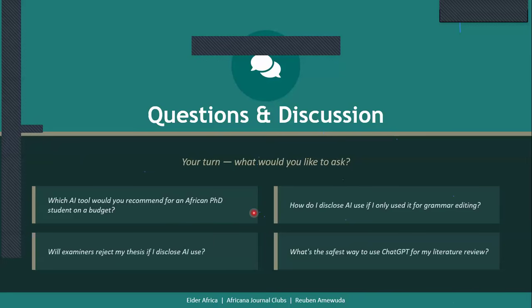Okay, that's fine. So yes, if AI actually generates it, it will be seen like that. Sometimes, like in your case, you didn't actually use the AI, but they use your paper to train their model. It can also be seen as AI generated. That's why in my earlier presentation, I argued that these AI detectors are not 100% accurate.